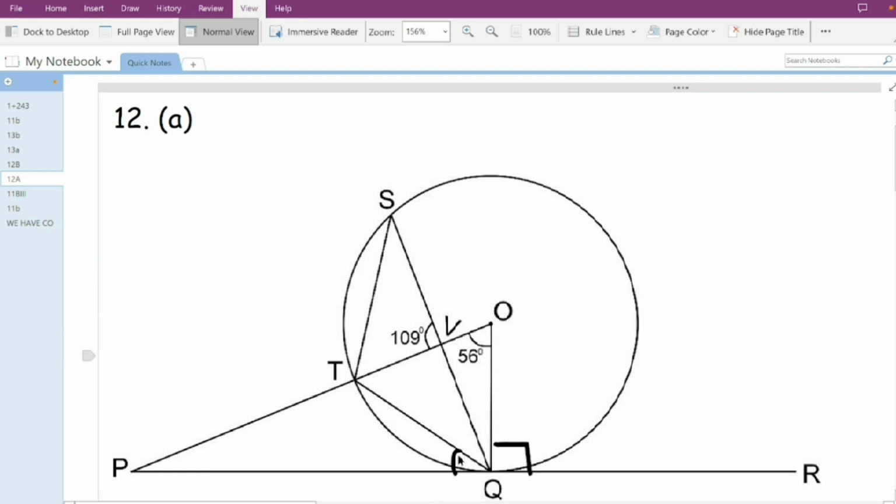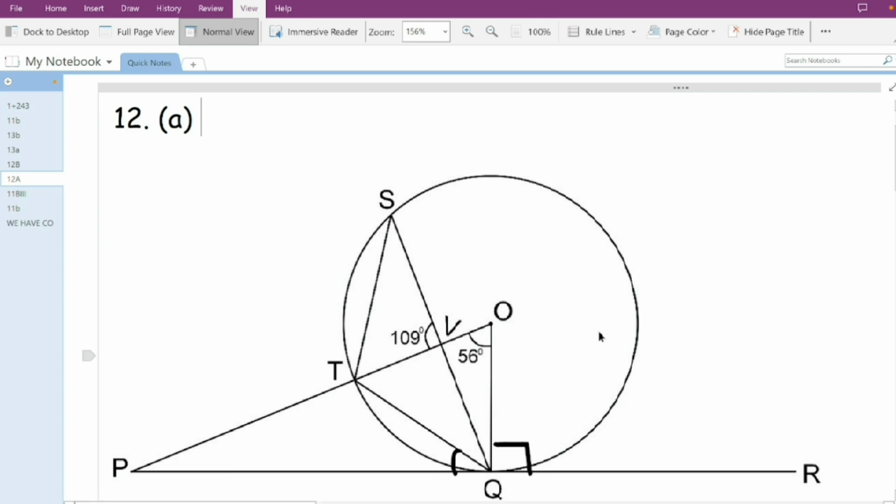And like in this question, we're given the one that has to do with a tangent and a chord, and the best fit to that is the alternate segment theorem, that says that the angle the chord forms with the tangent is the same as the angle the two ends of the chord form on the circumference of the circle. And when you have this, you also have this. So this 56 is what we need to solve the first question.